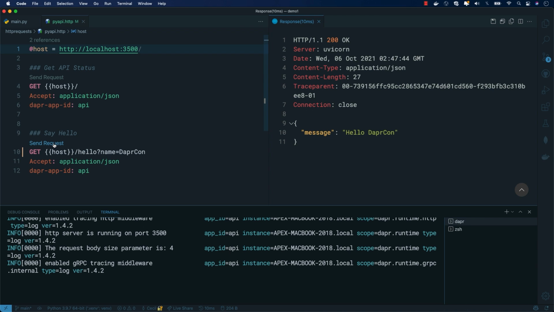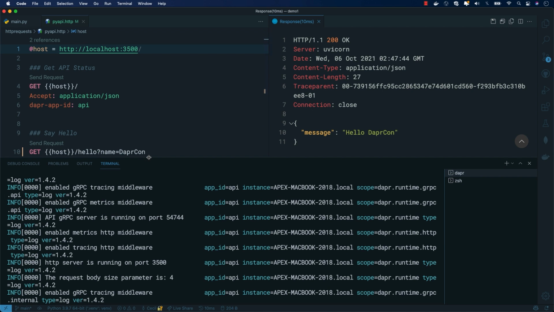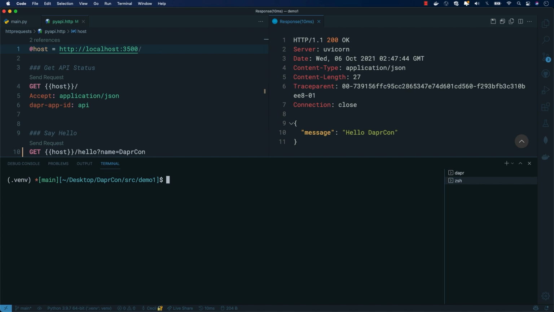Let's see what happens when we hit the next request. Notice that works just fine as well. So with changing no code in my application, we've just Daprized it and enabled a lot of really interesting features. We'll see how we can really make use of them as we go on in this session. Now, before we move on, there's one more feature I definitely want to show you because I think this is really cool. I want to show you the Dapr dashboard. Now, this dashboard by default is going to run on port 8000.